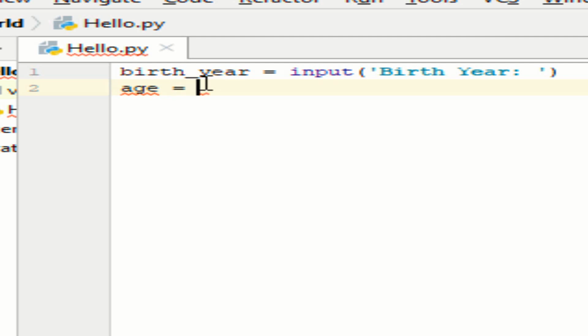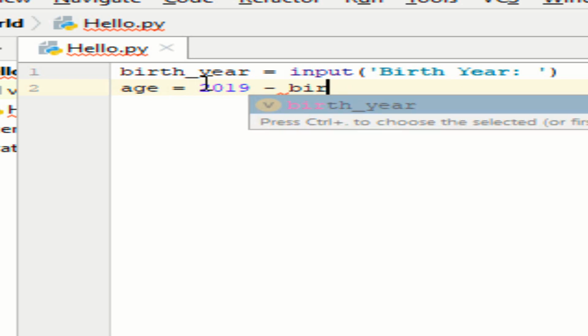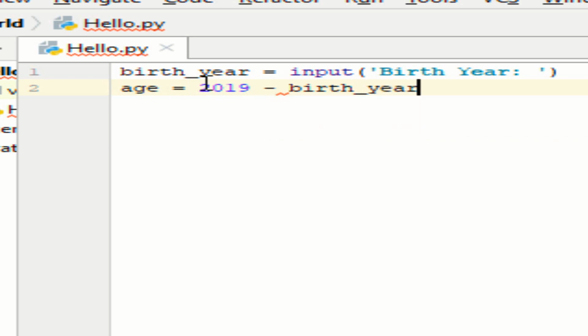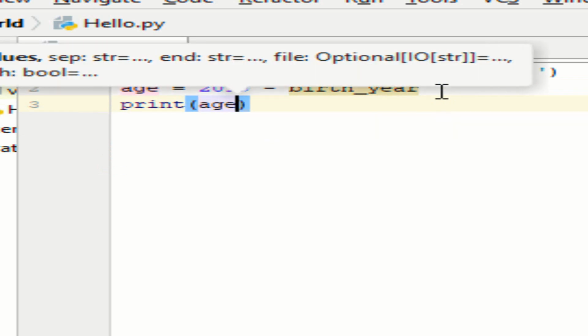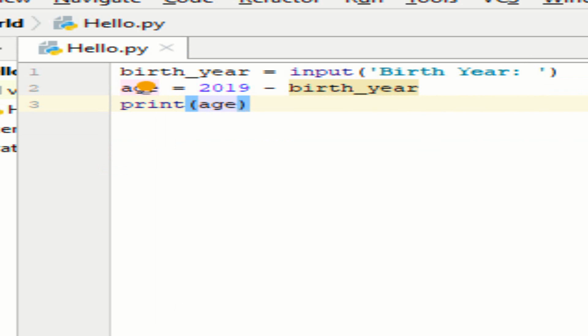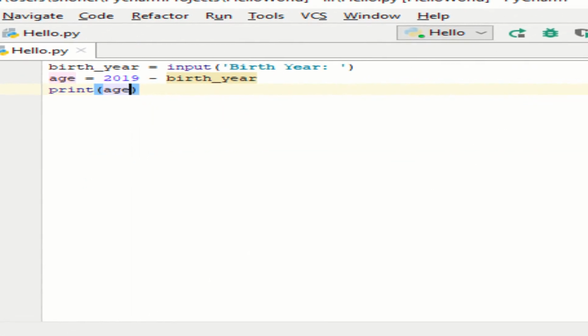Write here age equal to, minus, birth year. Print option, age. Now run the program.